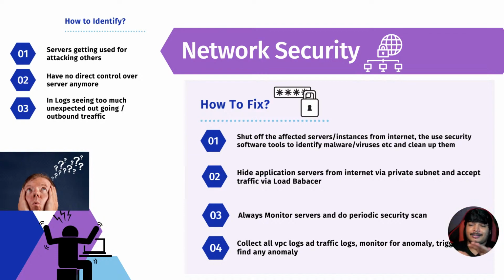Okay, and the third one is having very good network monitoring. There is a section dedicated to network monitoring; I'll be coming to that anyway. You should consider having good network monitoring so that you can monitor the infrastructure networking part and see if any problem is happening. These days, if it's a good paid one, or even one of the multiple free ones via some plugins, you can monitor for anomalies. Even cloud service providers these days give very good tools and services to monitor whether there is any anomaly in the server or not. So you can utilize that and fix it.